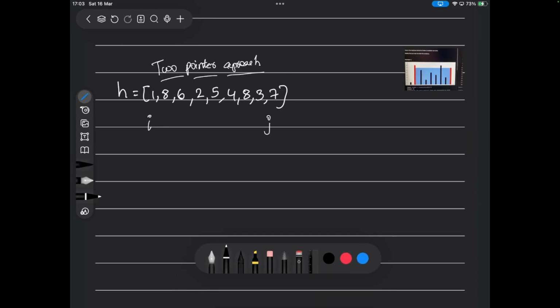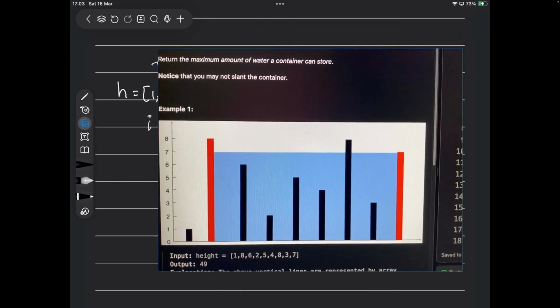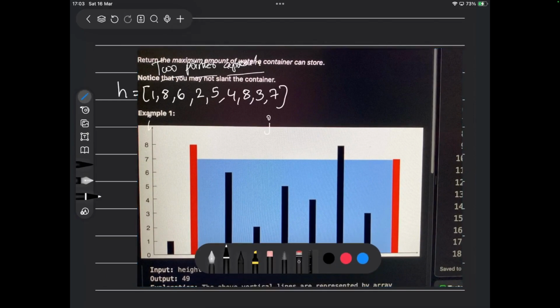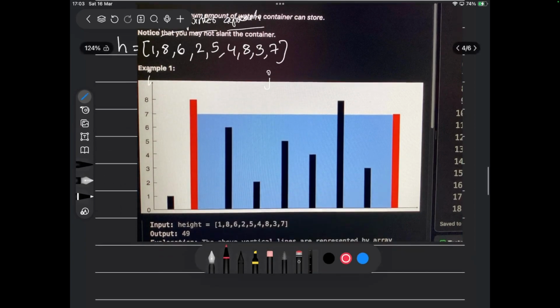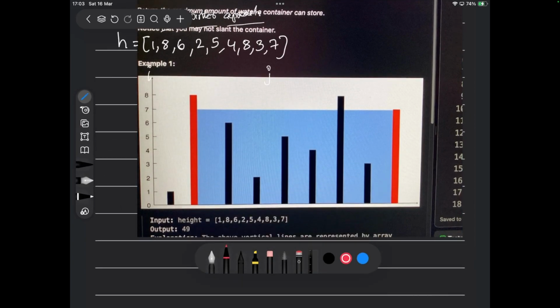Now let us try to understand this problem through the picture only. Initially your ith pointer will start at the start of the array, and your jth pointer will start at the end of the array.